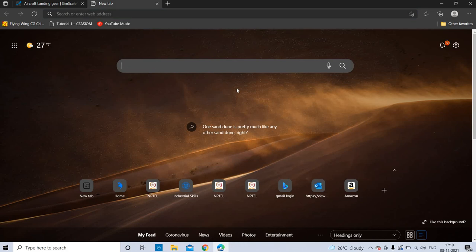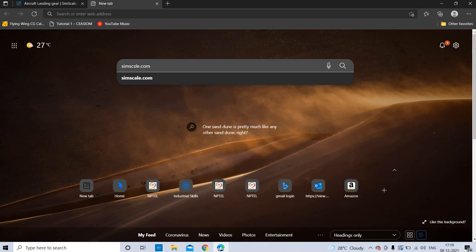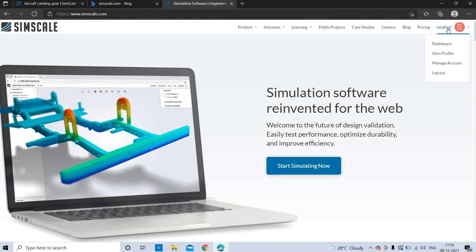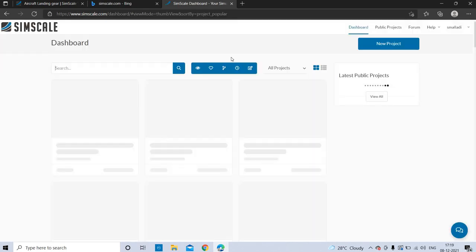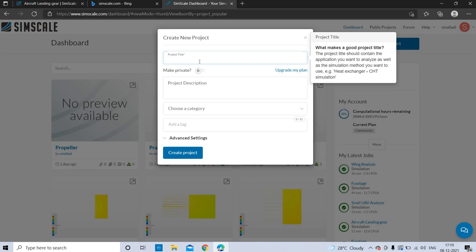To open the SimScale software, you just need to open your browser or Microsoft Edge and enter simscale.com. Go to the dashboard. Here you need to create a new project. So our project title is landing gear.